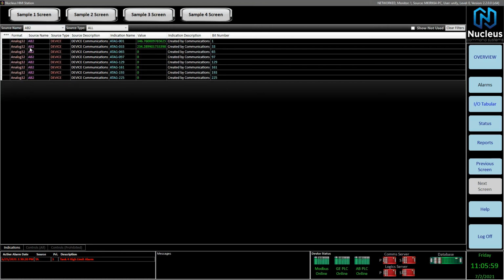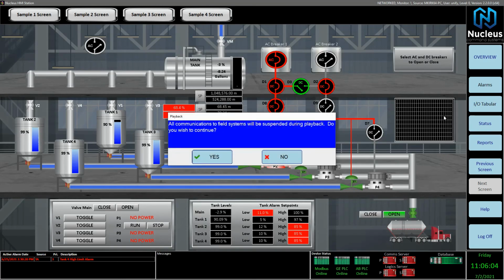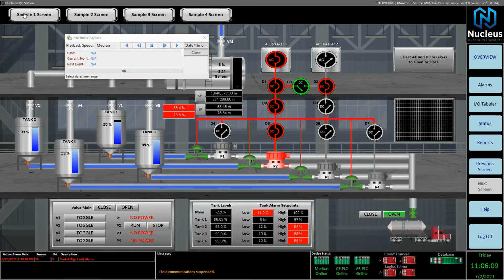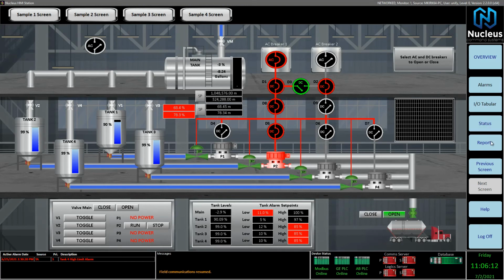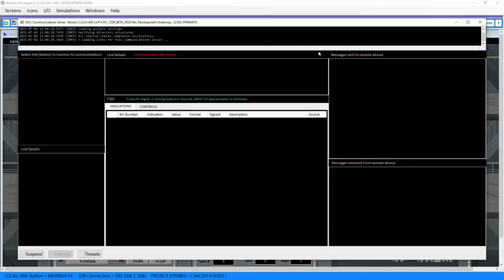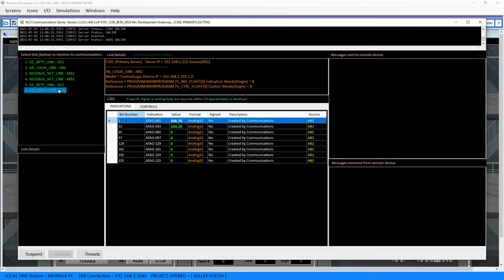The Playback To screen feature allows users to scroll through and view historical events in the order that they occurred. And on standalone systems, real-time communications can be monitored using the status button. In network-defined systems, the communication server can be launched in development. This automatically connects to devices and shows real-time communications. And by clicking on each link, you can see the I/O, their values, and any data coming and going between the systems. This layout is almost identical to the communications tester within the communications builder section.